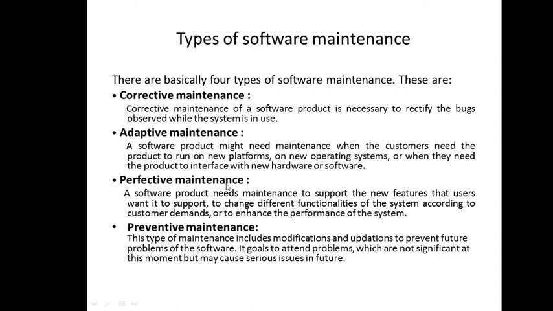Then perfective maintenance is to make your system more perfect by adding to or enhancing your system. You can add new features, and you can enhance the performance of your system. There can be several reasons where you can go for modification. Then preventive maintenance is to prevent any of this from taking place; finally we want to prevent our system from getting obsolete by making frequent changes. So these are the few types of maintenance. We have already done this in the first unit while discussing the SDLC phases.